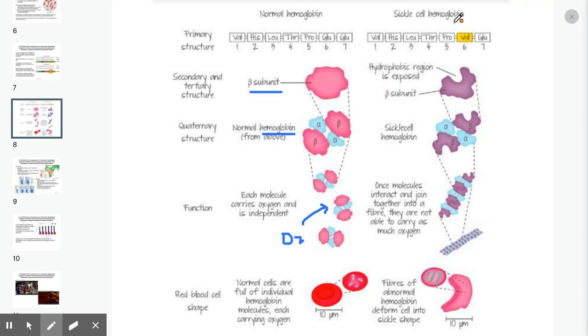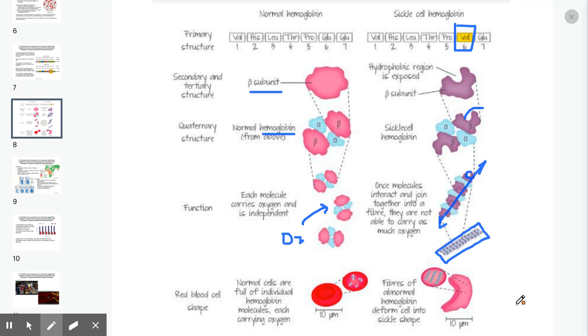However, by changing just that one amino acid to valine, we get a different shape. It has to do with its hydrophobic or hydrophilic properties. By having this little shape here, what happens is it allows another beta to fit in there. I don't know if you can see that down here. So here's a beta, 2 alphas, and another beta. And what happens is it forms not a beautiful spaced out shape like here, where they're all individual. It makes them join together in this very long fibrous shape.